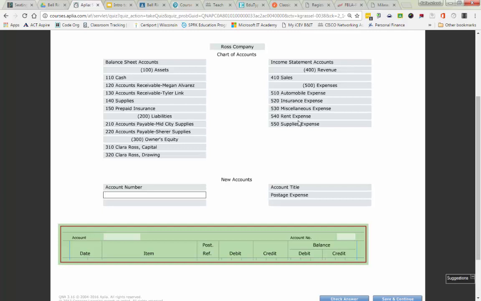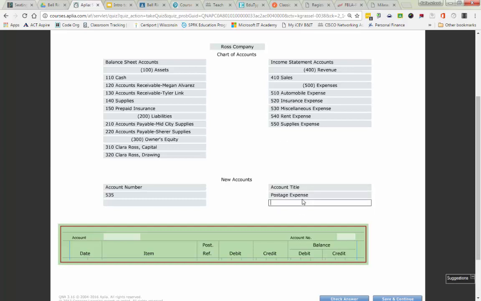And I don't want to number it 531, and I don't want to number it 539, because I could add other accounts in between there. So since there are no other accounts in between, I'm going to give this the account number 535. I'm going to put it right in the middle because that gives me room between miscellaneous and postage to add some, and between postage and rent to add some account numbers.